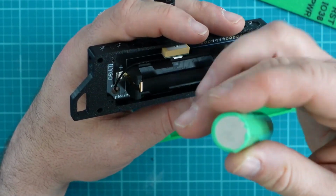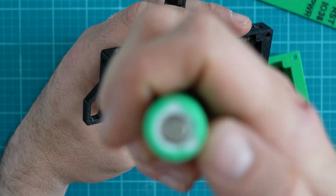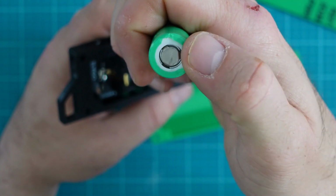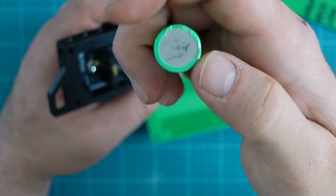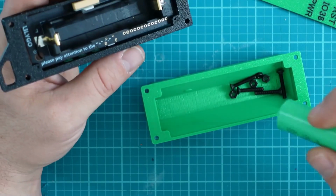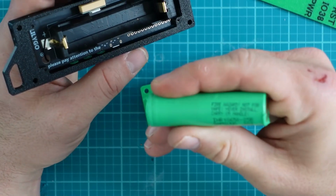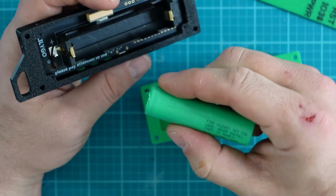And on these 18650 batteries, well, this is the positive side. You might see a little kind of like a recessed nipple, if you will, and that's going to be the positive side. A side that's flat like this is the negative of an 18650 battery. And as I mentioned, Spec 5 uses the 18650 25R battery, which you see here.